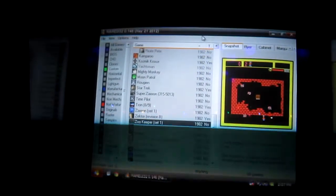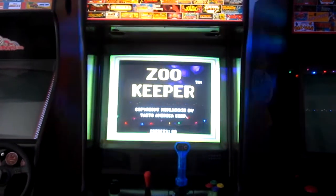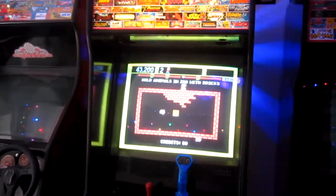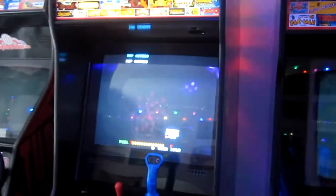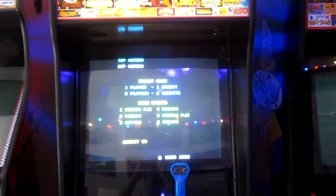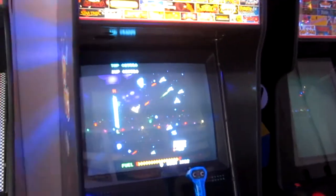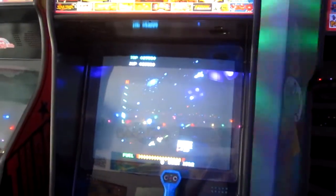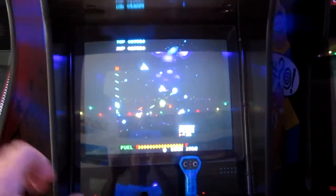It seems like I fixed it. I've been playing games for about an hour and I haven't had any shakiness. Now it's about three days later — I've run the machine about 10 hours total and haven't had any shakiness or problems. I'm going to call this one fixed. It might have been a cracked solder joint or a loose cable connection, or it could have just been that factory recall thing I pressed in the menu. But it seems like everything's good.